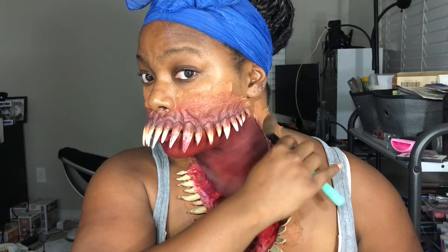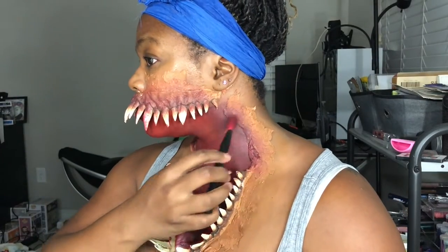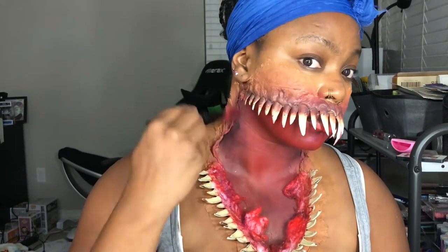Here I'm just adding a little bit more spirit gum to that fake skin because it started to lift. I was being a little bit too rough when I was trying to add depth to those edges. And when you're doing this, you can try to lift the skin a little bit. That way it looks like some of that skin had been torn.